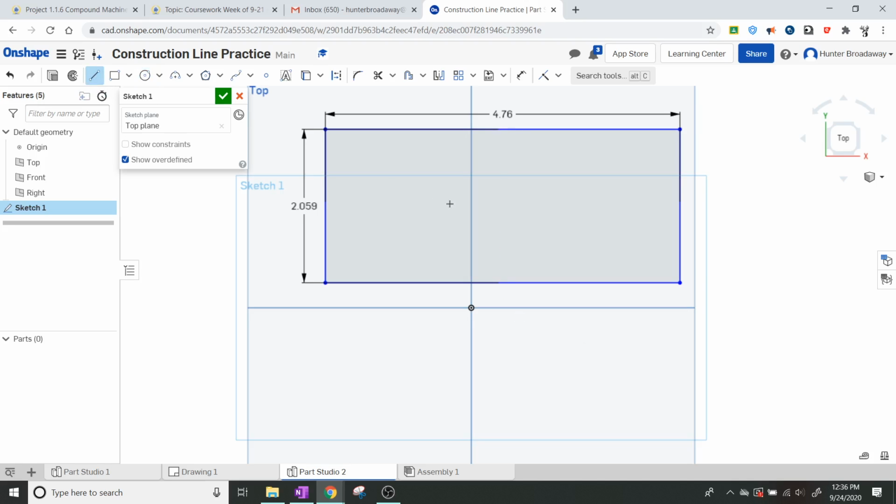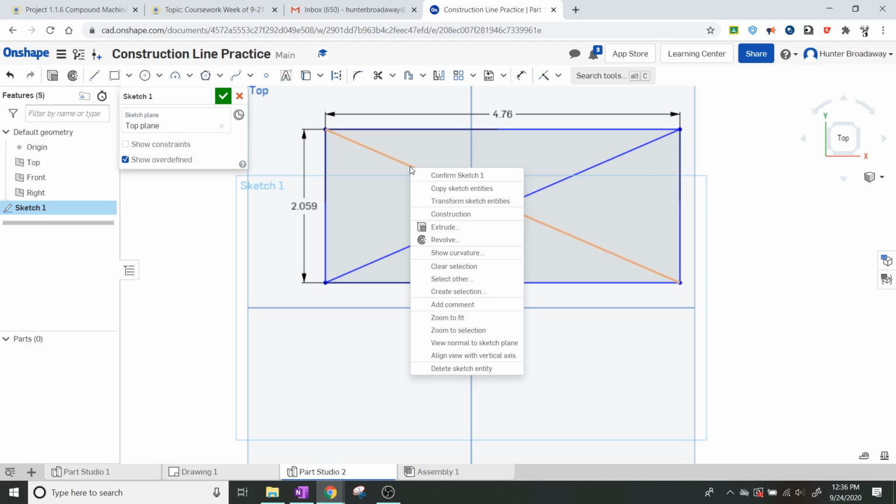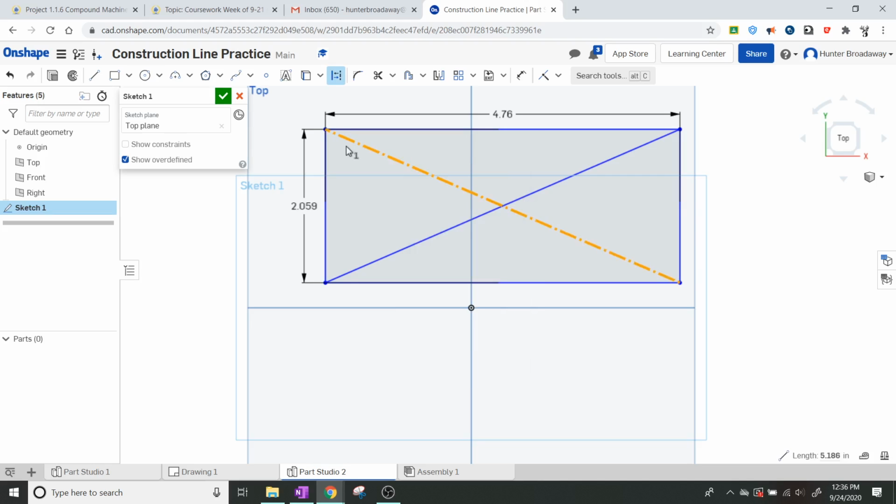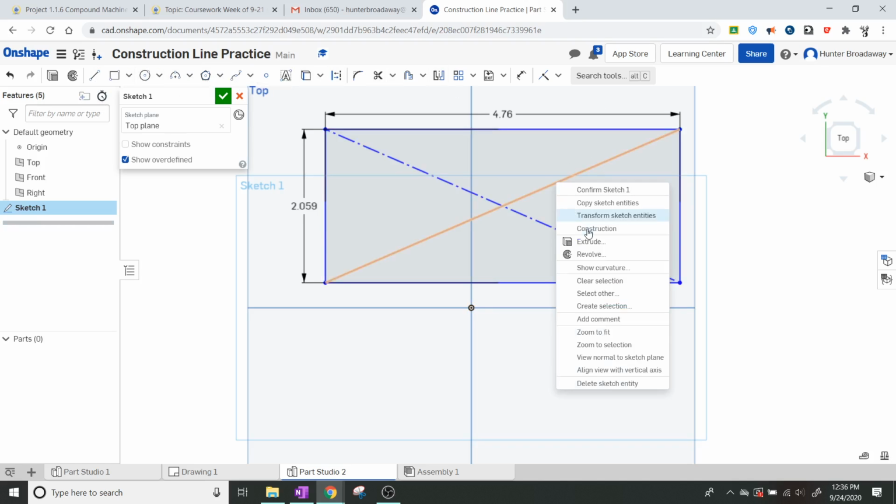So I can click on the line tool, and I can just make two lines that crisscross over the box. So bottom left to top right, bottom left to top right. And then I'm going to hit escape to leave the line tool, and I'm going to right click, which is two finger tap for y'all, and hit construction, and it'll make this dashed line. If you don't get the construction option, that means that you didn't leave the command for the line tool or you're out of sketch mode. So make sure that you are in sketch mode and make sure that you don't have any of these boxes tapped on. So I'm going to right click on this side too, and click construction.